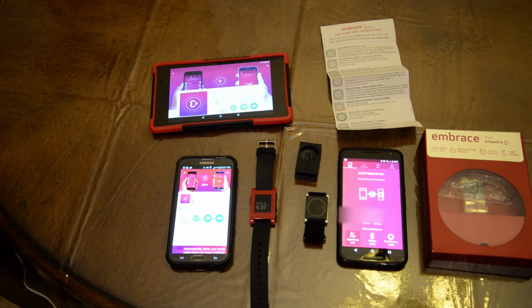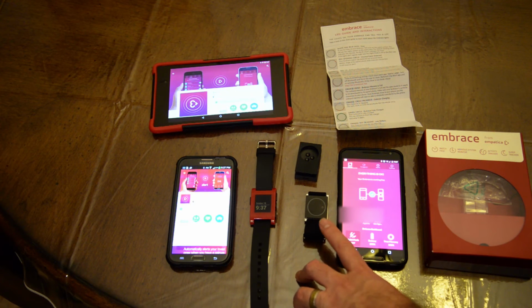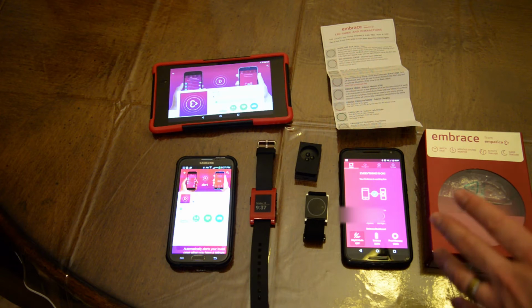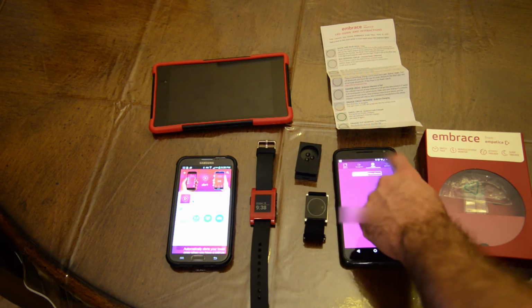Again, this device is a beta, so you expect the device to work better and better as time goes on. As you can see here, the demonstration was much more fluid. The ease of use, it's more streamlined. It is fluid. Everything makes sense when you look at it. You don't have to follow this guideline. You don't even have to watch this instructional video to actually understand how to use this. But yeah, that's pretty much it.